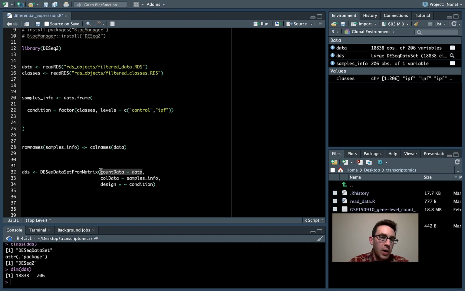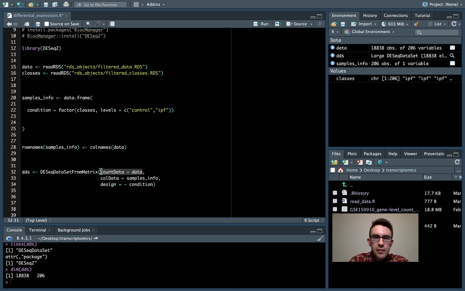You don't want TPM data or normalized gene expression data like that. You want the raw counts matrix, because when DESeq2 does this analysis, it uses its own internal statistical methods to do its own type of normalization and to compute its own statistics.